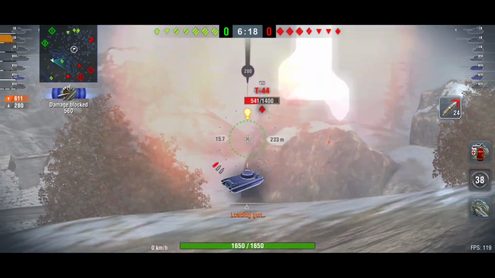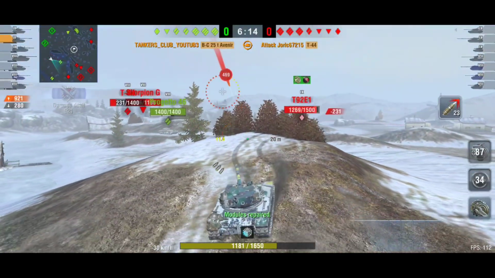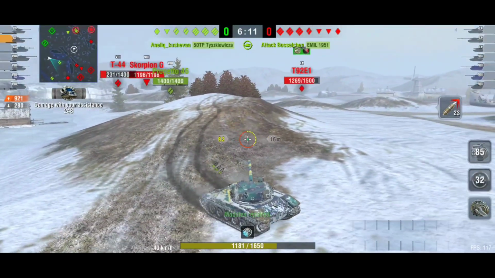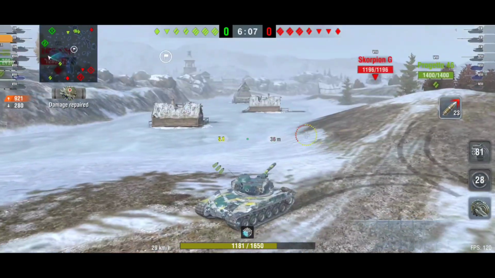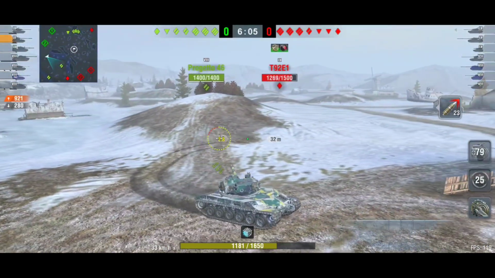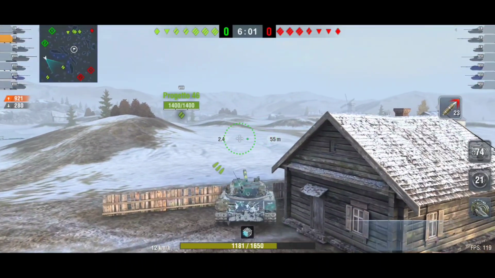Now, okay, I'm going to do another shot and then fall back again, otherwise I will be spammed from everywhere with shells, and we don't want that. We want to stay alive. So that's why I'm relocating right now. I spotted some enemy tanks, and now playing with a light tank means go somewhere else, disappear again, spot again and do your damage.